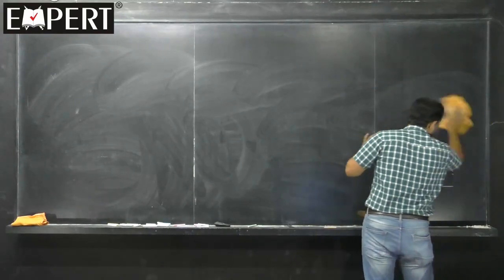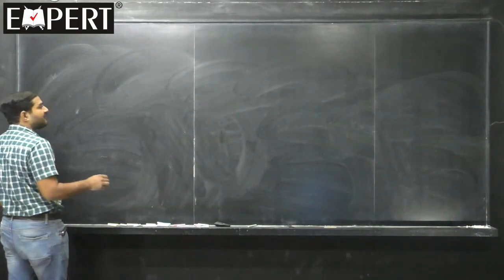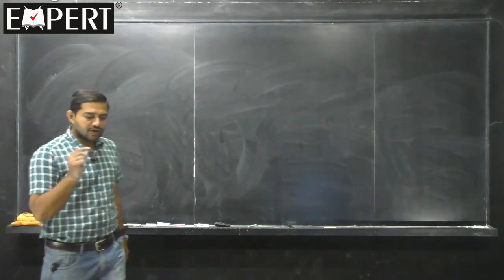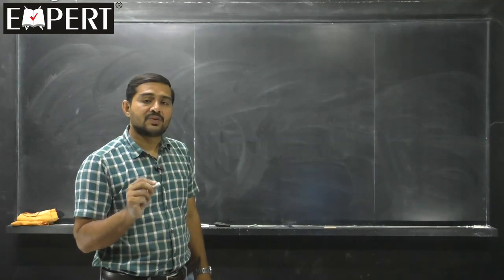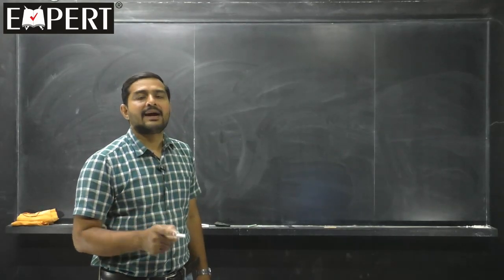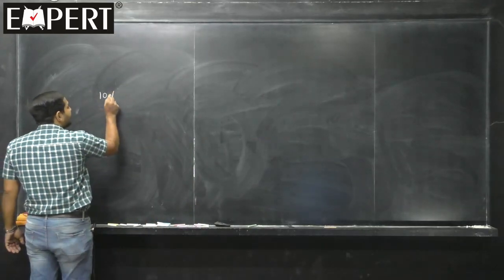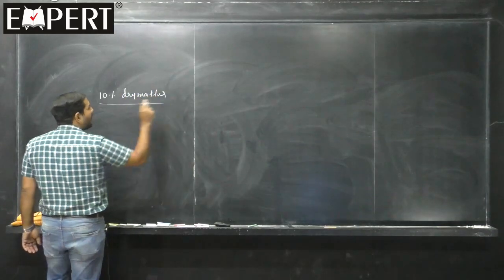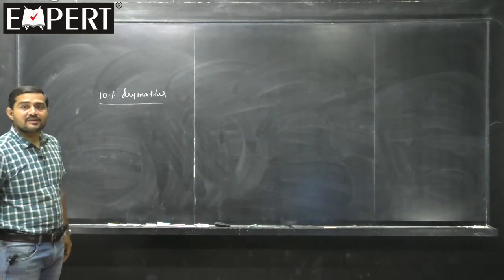Finally, what is the definition of toxicity, if a question is asked? I am telling you, not for a board exam. Toxicity: when a micronutrient concentration goes on increasing, if it decreases the yield of the plant by 10% dry matter, that word, 10% dry matter, is a point to be noted for competitive exam MCQs. Please remember, then the condition is called toxicity.